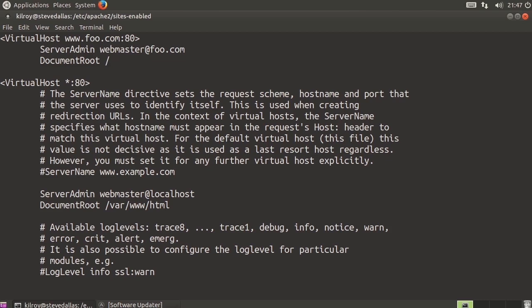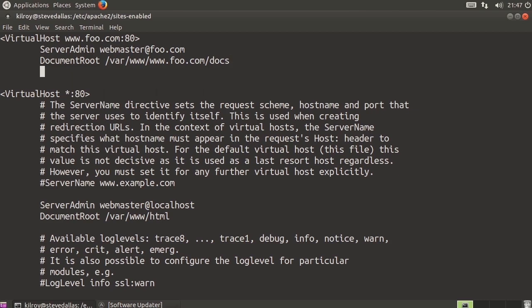So let's say /var/www/www.foo.com/docs, for example. And now I could set log directives here, or I could set some other variables or other options within this virtual host.